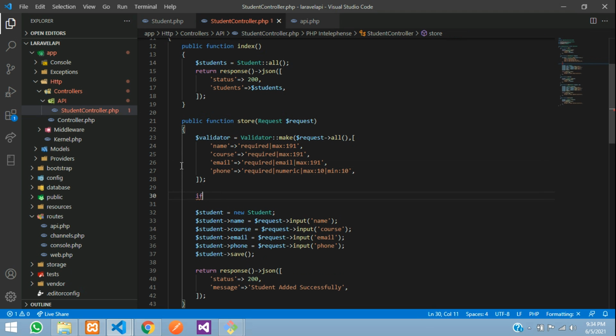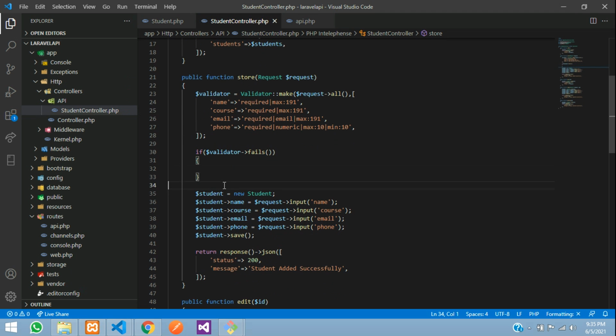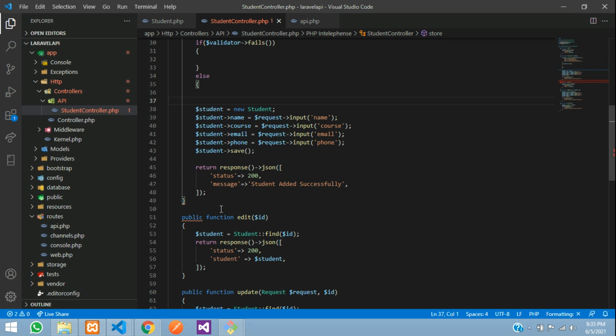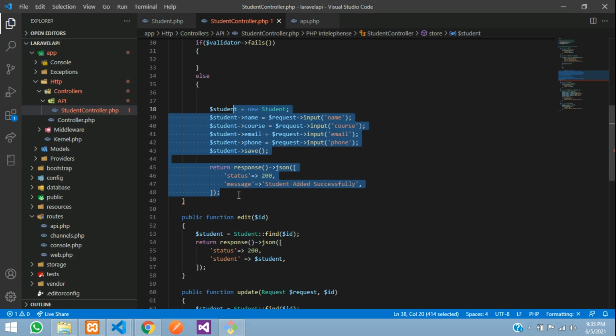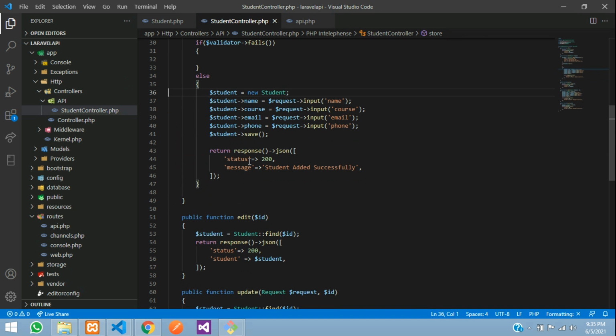Done. So now guys, let's check this in an if condition. After this, give if $validator fails, the fails function, then you need to give else. If it fails, then you are going over here, else you are saving the data. So let's make a little space and close the else condition. Done.